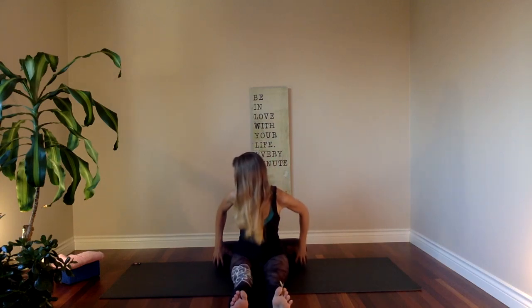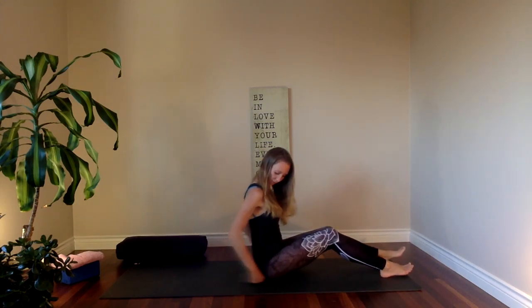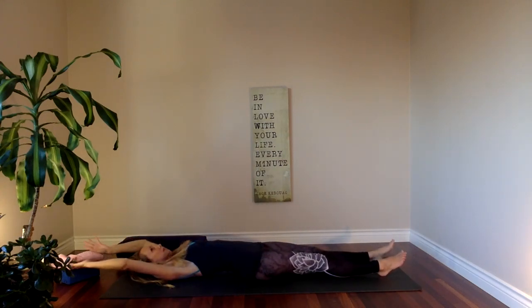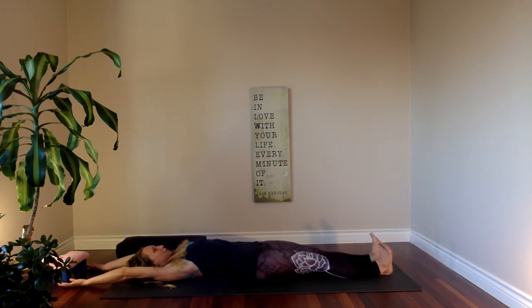Slide the legs away, give them a little wobble, a dribble, massage the upper thighs if need be. And then you move what you've been sitting on aside, and come down on your back when you're ready. When you get there, go for a big stretch. Point out through your toes, let the back arch. Or maybe flex the feet a little more, push through your heels, flatten the back.